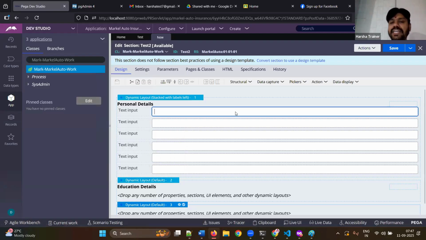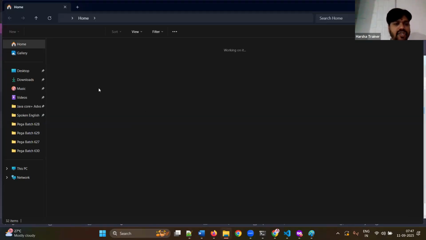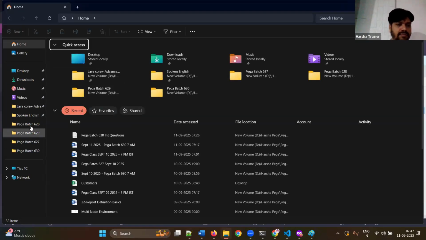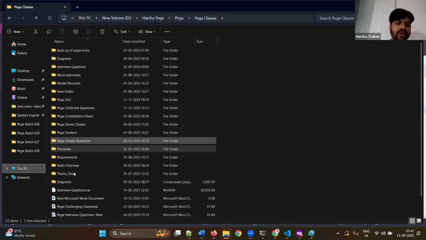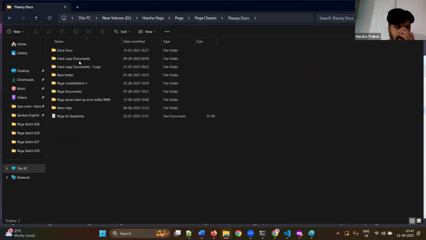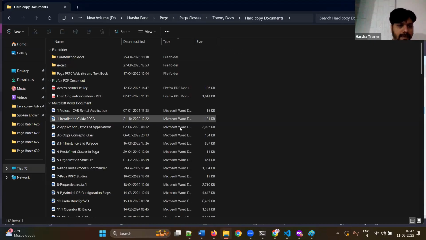Now, in a section, we will add one or more layouts. Into the layouts, we will add controls. Then I will tell you something else further. Okay, up to this clear, right? Next, I'm going to open one diagram and explain. We have 15 minutes more, so I can give you more theory details.